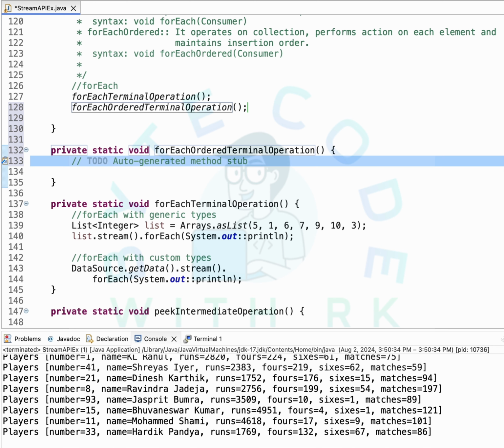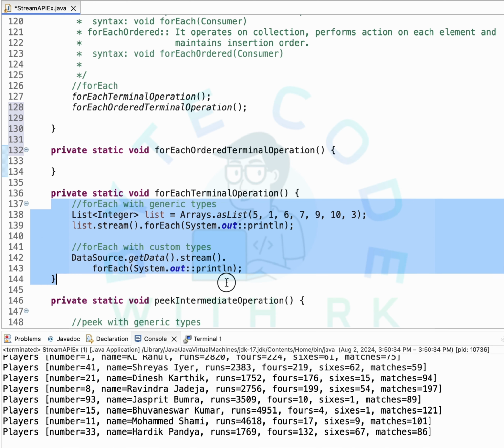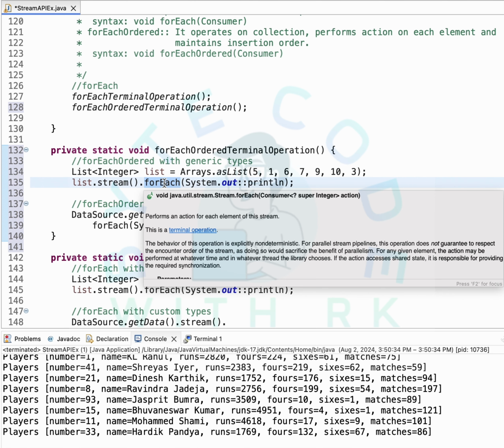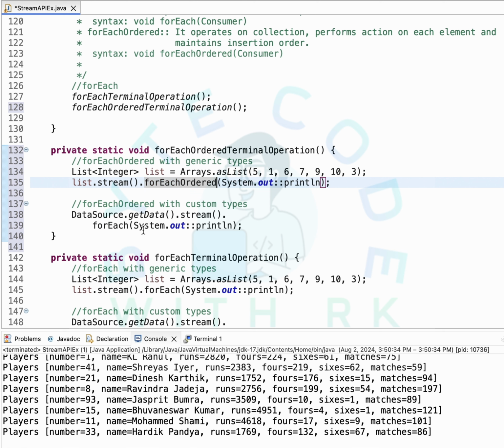Here also I am taking a copy of the same action. Instead of forEach, I am applying forEachOrdered, and here also.